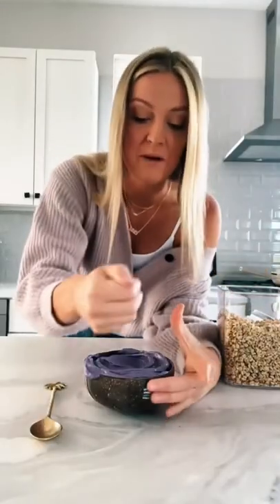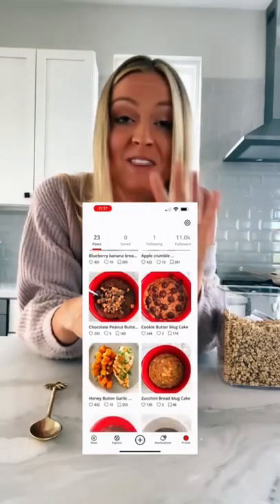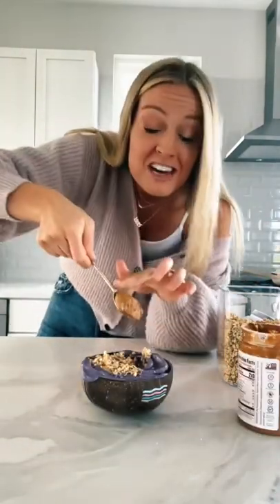I put this recipe on the Pepper app. It's free to download. It's basically like social media for recipes. It's really easy to save and find your favorite recipes, and I've been posting all of my smoothie bowls and lots more of my healthy snacks on there. So find me on Pepper — I'm the same username. You need this recipe. It's so good.